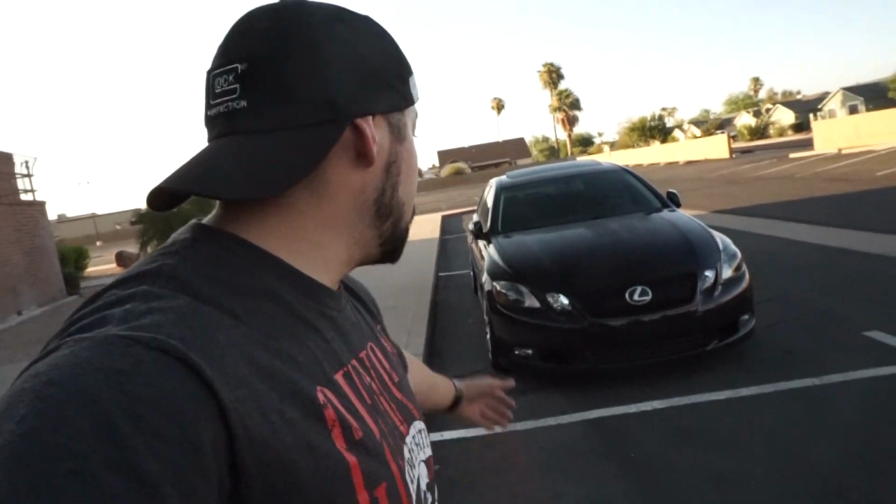Hey guys, welcome back. So it's been a few days since Jim and I were able to roll the fenders, put the new spacers on. We even put a new radiator, a new belt on. So we did a lot to the car, and she's performing good. She looks good. The fitment on the wheels now looks amazing. It's exactly what I wanted.